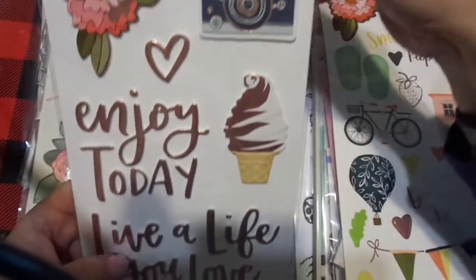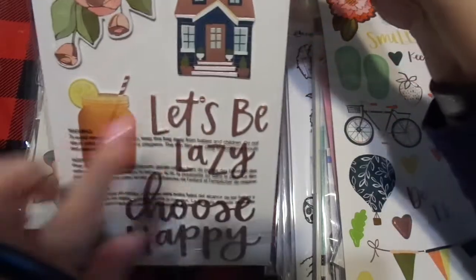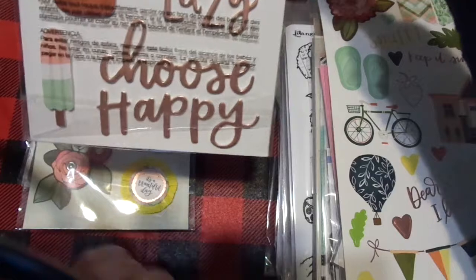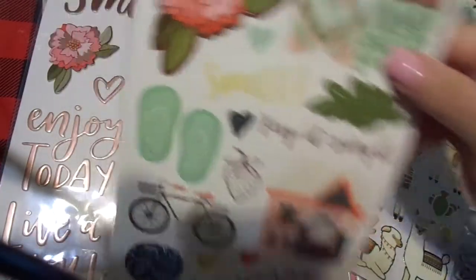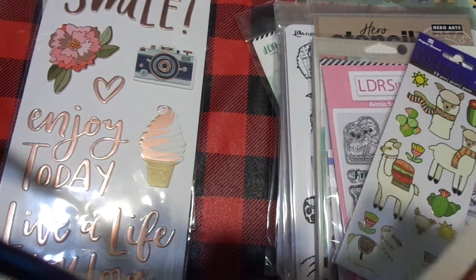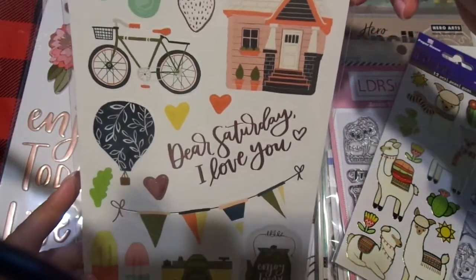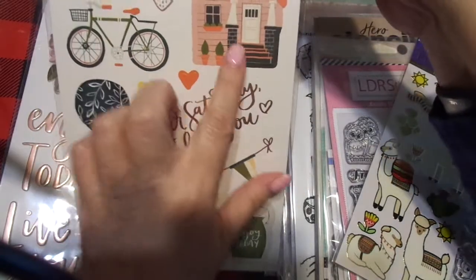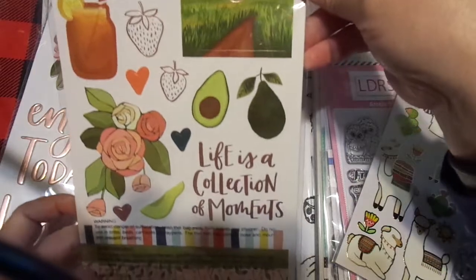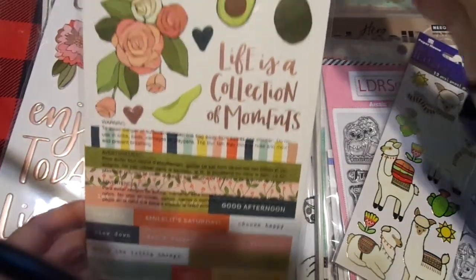I have the AC Thickers that I will take. These are so stinking cute — there's that same house. 'Let's be lazy.' 'Choose Happy.' Of course, we will not be lazy at all on this trip — it will be the fastest trip ever. And the kit is One Canoe Two. I love all that. I love the pink house. It's not quite a New England look, but we did see houses like that. It's more of a craftsman or cottage style — that's actually what our house looks like.